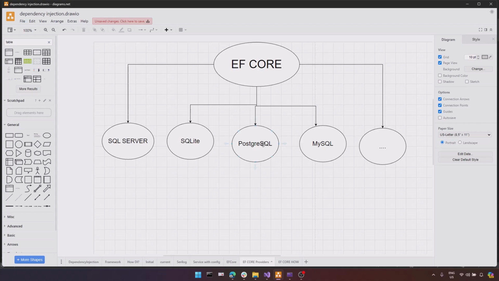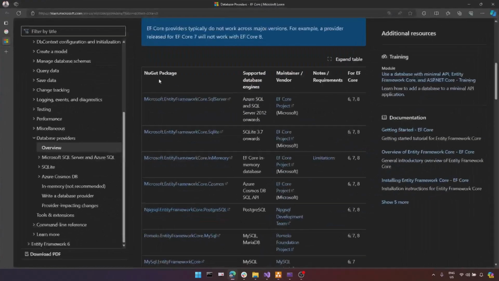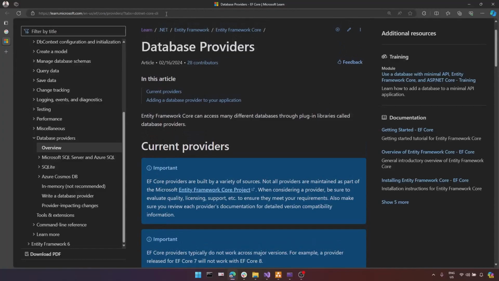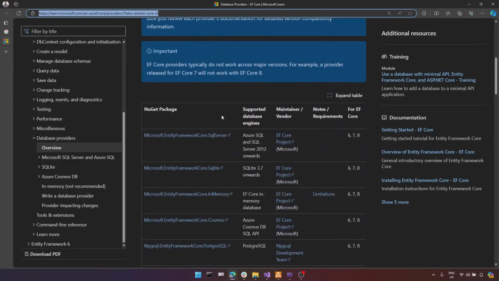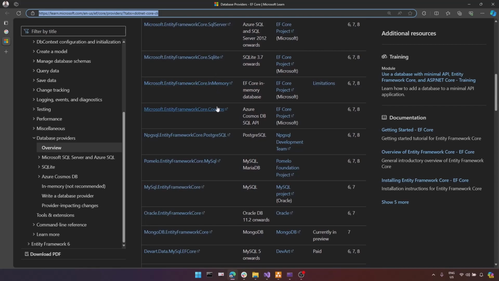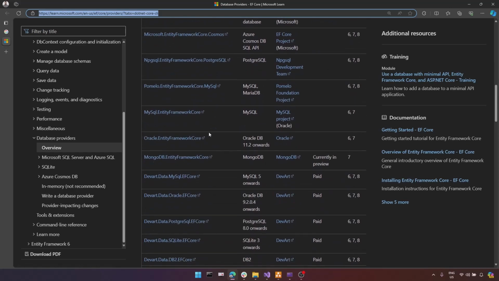And Entity Framework Core allows you to interact with different providers. So by learning just one Entity Framework Core, you can easily work with SQL Server, SQLite, PostgreSQL, MySQL, and other types of data providers. You can find the list of data providers from this link. As you can see, we have SQL Server, SQLite, in-memory, Cosmos, PostgreSQL, MySQL, and so on.